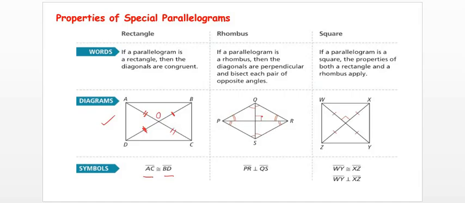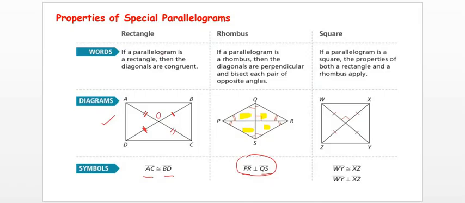But first, they are perpendicular to each other. So you can see here it's written PR is perpendicular to QS. PR is one of the diagonals, and QS is the other diagonal. They are perpendicular to each other, meaning they make a right angle with each other. If you remember, in the last video of lesson 6.4, I explained that when we draw these diagonals, we get four congruent triangles in a rhombus.